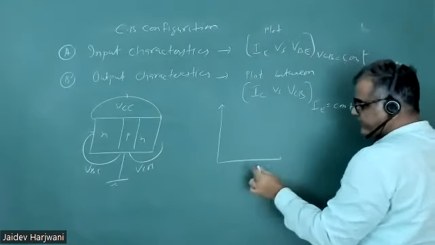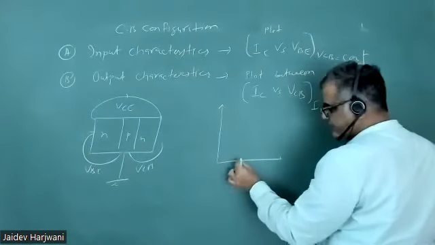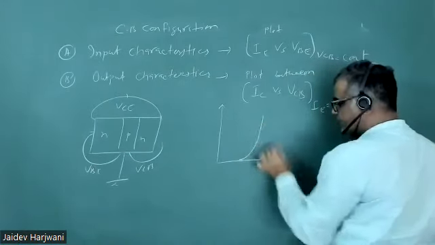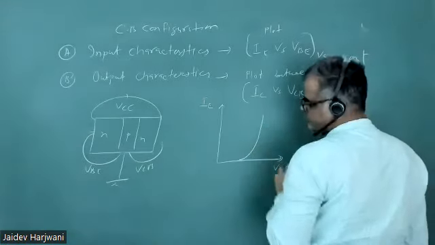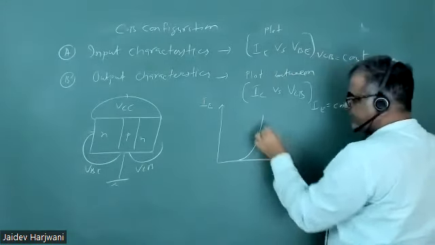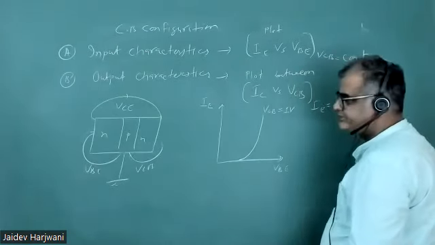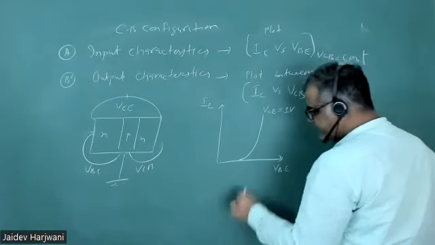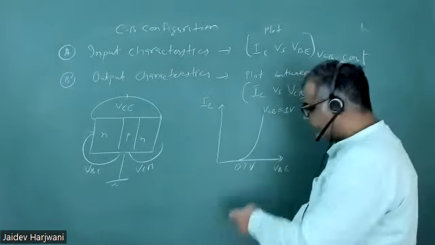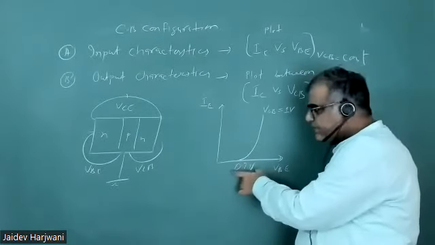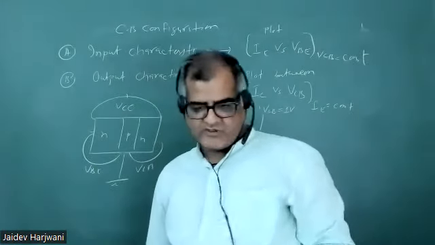So you are changing VB. For current conduction, what is needed? You need some voltage. So this current will start from here. This is your VB, and this is your IE. So this is your input graph. Now I'm keeping VCB constant. Suppose I set VCB to 1 volt. This value is generally 0.7 volt. So this is what you mainly need to understand: the VB drop here is 0.7 for solving the transistor.